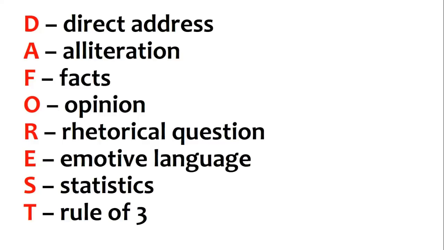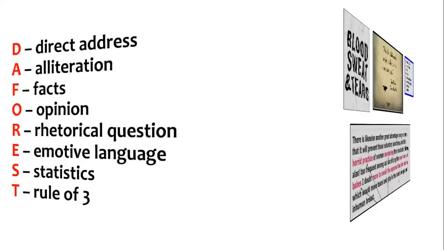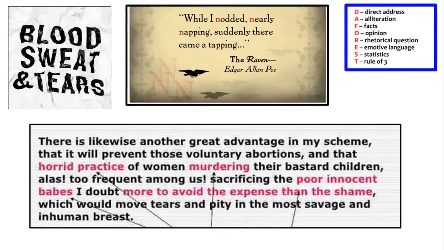Remember, we're trying to persuade the reader to agree with us, so using these will really set you apart from the rest. So for example here, see if you can pause the video, maybe pick out what they are. So for example, on the left, we've got blood, sweat and tears, power of three.